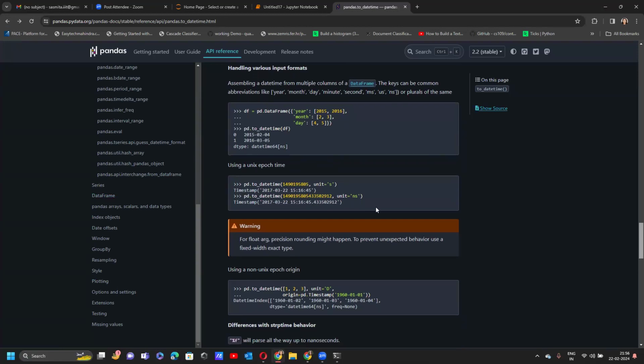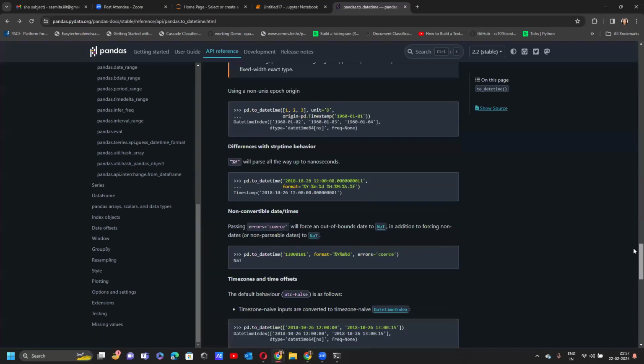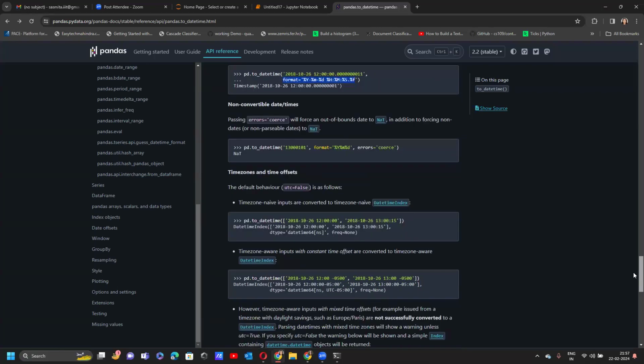You can see here, for example, let's say unit. So you want to change the unit, right? So there is an option of unit, and you can write what unit you want to change to, say second. So you can see the date has been converted to second. Nanosecond unit, till that level also you can change, right? And let's say you want to change the format. So while you are calling to_datetime, there's an option called format, comma, format equals whatever format you want, you can write. See, this is an example. So this is how you can learn. This is a great example. Everything is there in the documentation. And then if you go down again, you can see some more things that you may not have a question about, but when you are exploring, you will understand.